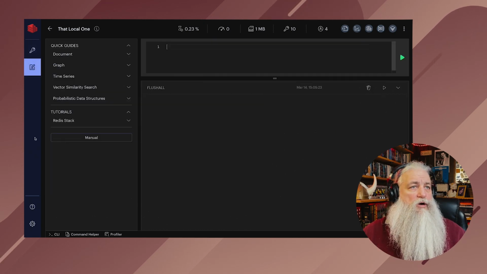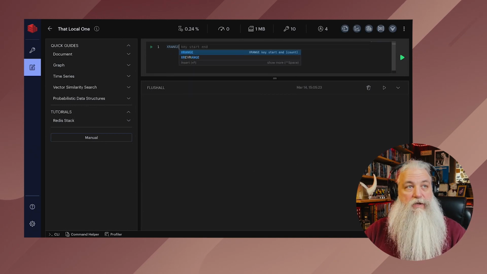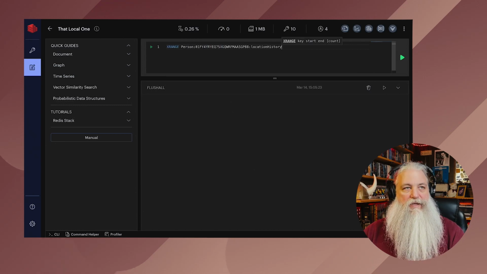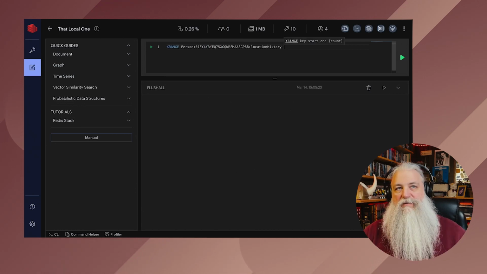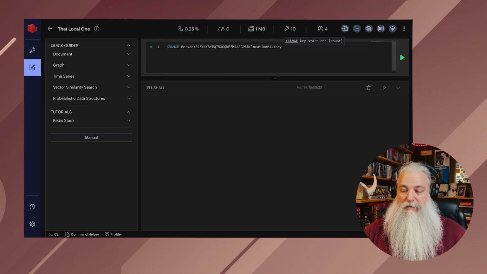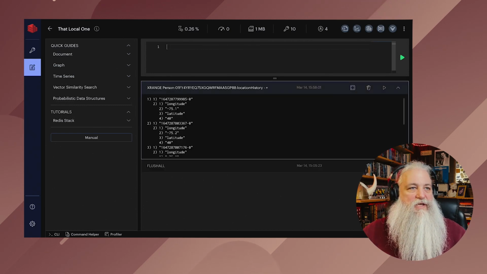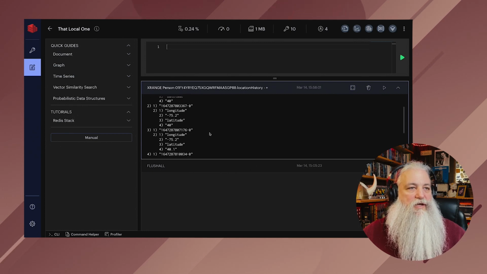And then we go over to the workbench and we can just enter Redis commands. And so we're going to do xrange. Xrange reads a stream by the key name from a start stream ID to an end stream ID or event ID. I want all of them, so I'm just going to do minus for the beginning of time and plus for the end of time. And when I run that, we see that the older records are here. So the longitude was 75.1 and 40, 75.2 and 40.